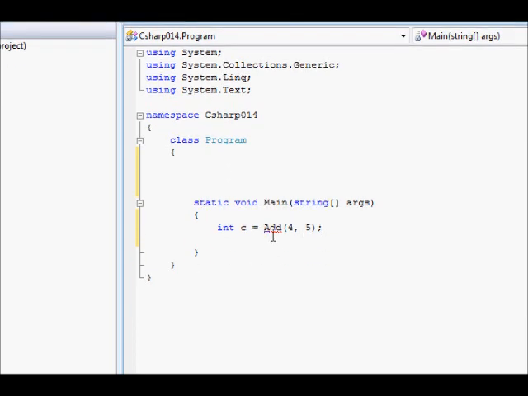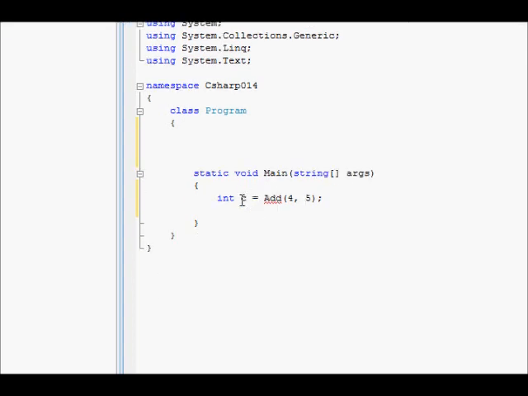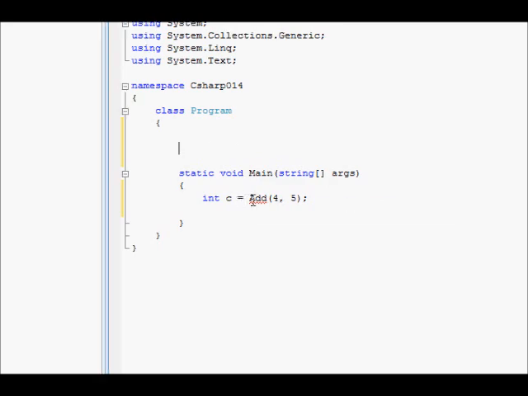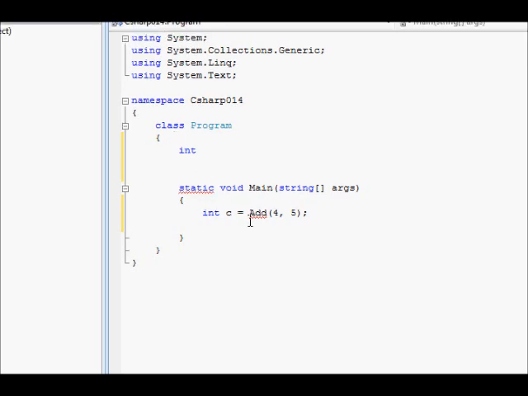Obviously you have the name over here and you need to specify two parameters, and the function will add these numbers together and return the value as an integer. So how do you do something like this? Well, you could first specify the return data type. Here this function should return an integer, so you write int. Followed by that you write the name of the function. In this case you write add.